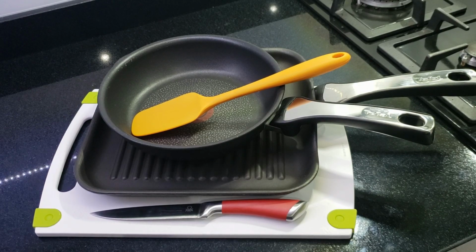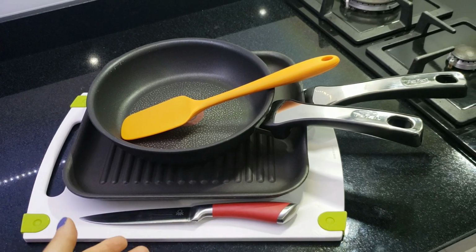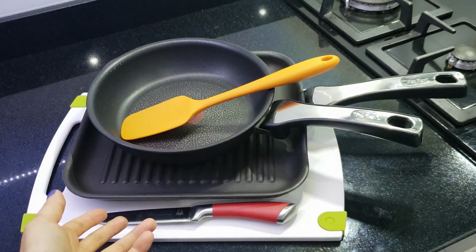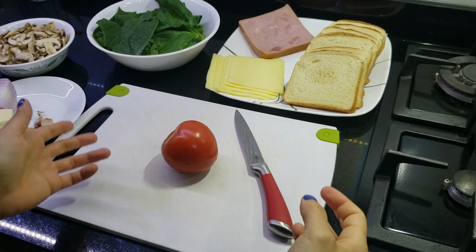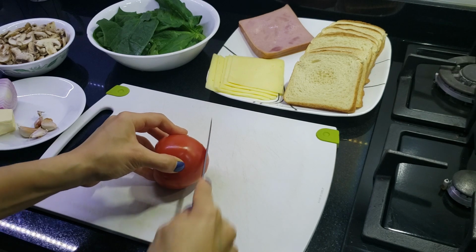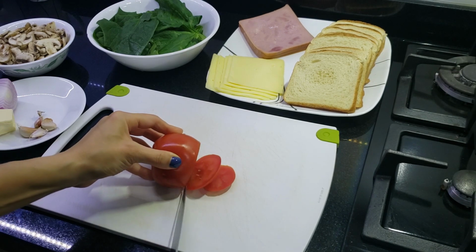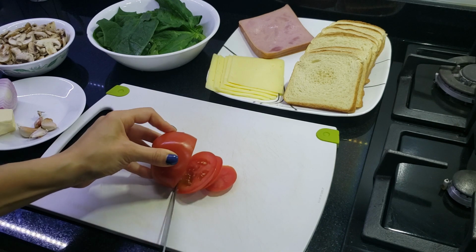The equipment necessary for today is just a cutting board, a griddle, a small sauté pan, a spatula, and a knife. Today we only need to slice the tomatoes and dice the garlic. So let's start by dicing the tomatoes, very thin slices.